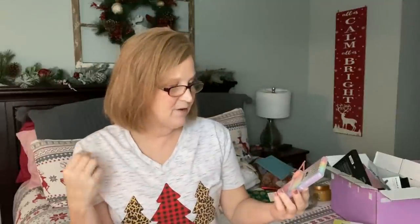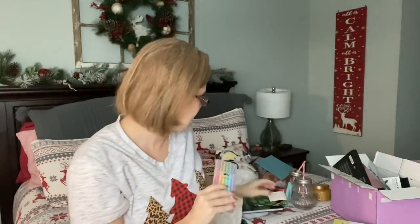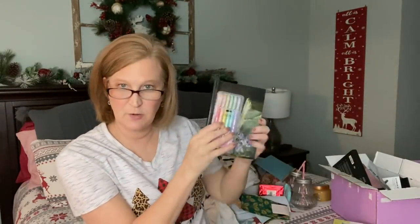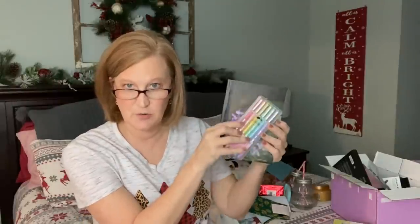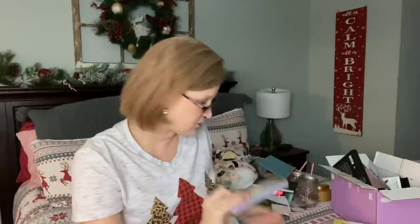If you're looking for a pen-and-paper or stationery girl, my favorite pens are the Le Pens — I think they are the best out there and they're pretty inexpensive. I found this little pastel set of six for $10. If you wanted to put together a fun notebook gift, like maybe the one I got from Redbubble, with a fun little pack of pens, that would be a really cute idea. Le Pens come in lots of different colors.